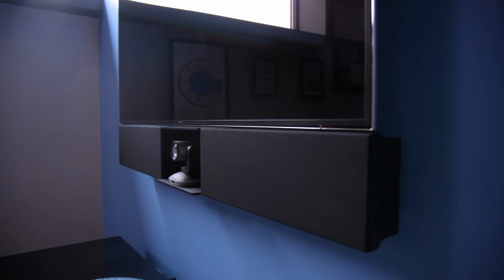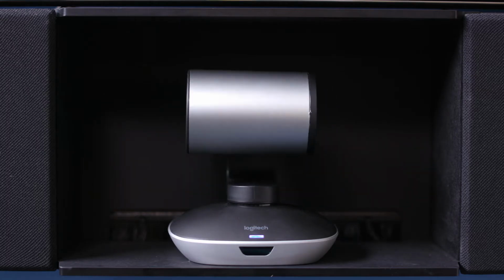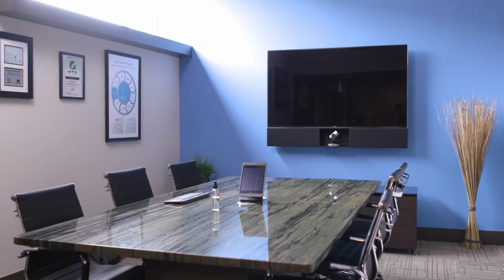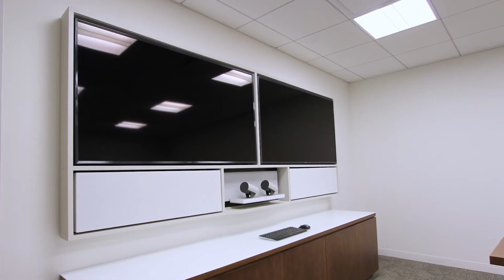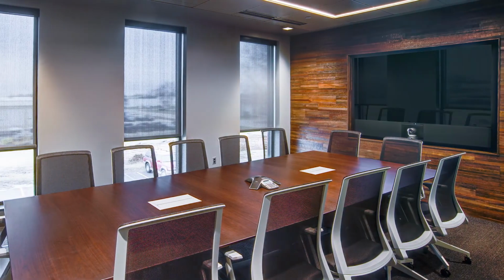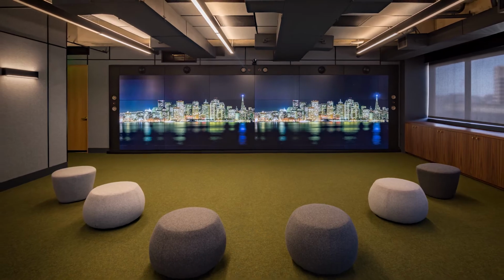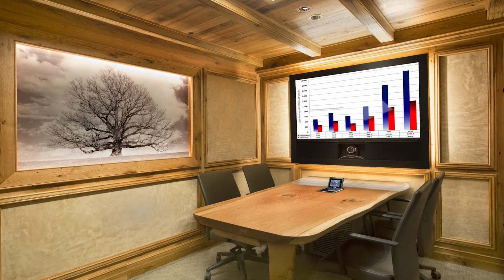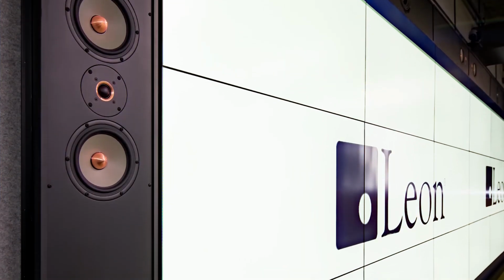Have a front wall with a TV or display where the camera just blends in, it really seems to be worth the investment for our clients. I think Leon's product line blends in with that methodology perfectly. When it comes to concealing technology, we wanted to offer the most options that you could have to integrate a display or a television into a room. Really, anytime the client's asking for something special, something custom, something that needs to blend in with the environment, the first thing that always comes to my head is I'm sure Leon can do that.